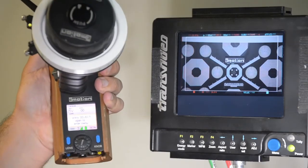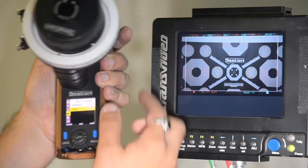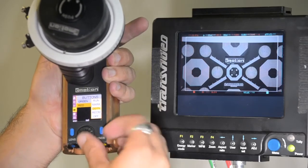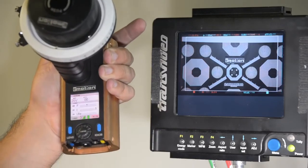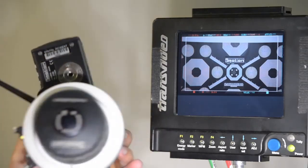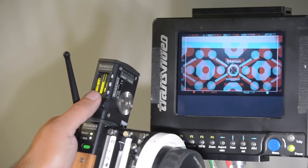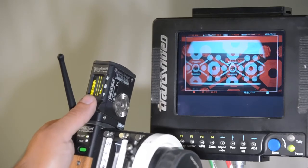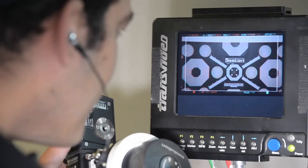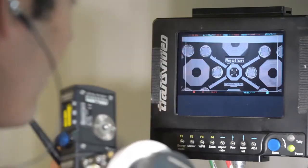So I've assigned it, and if it's not assigned, you just go into the menu, go into the button menu, and I'm using the red button on the bottom, and you just scroll down to where it says Q-Sync and exit. All right, now it says the red button is Q-Sync. So hold down the button and then hit the zoom, and you're going to notice only one lens is zooming. So there you go, you know how to do that. Now as a stereographer, I'm going to pay attention to a lot of different things in the image and get a perfect focal length match.